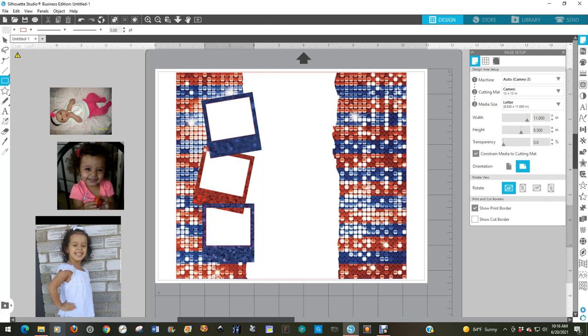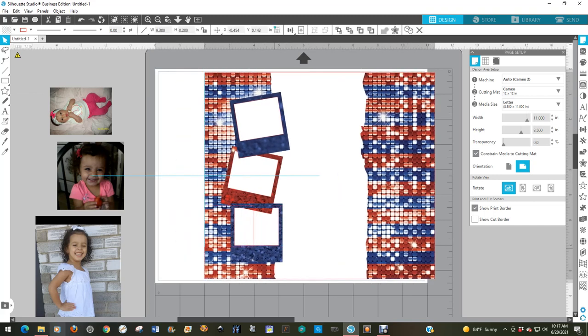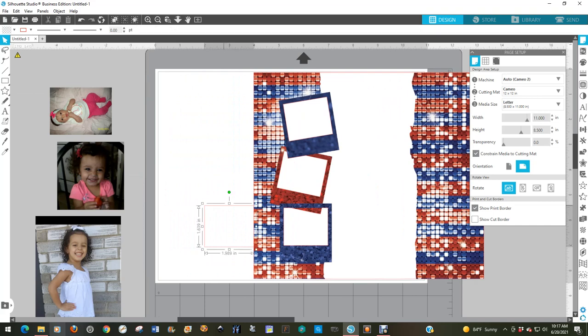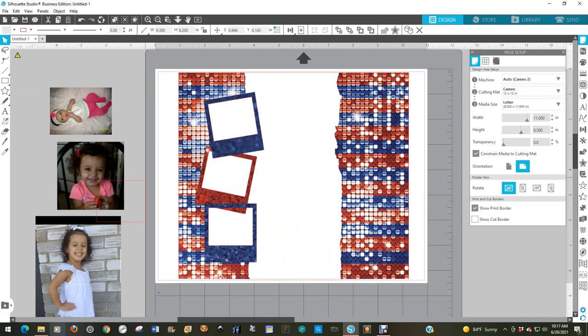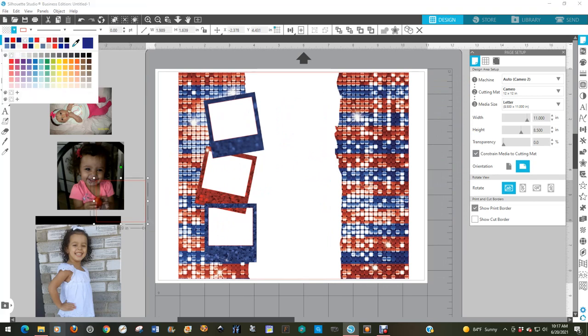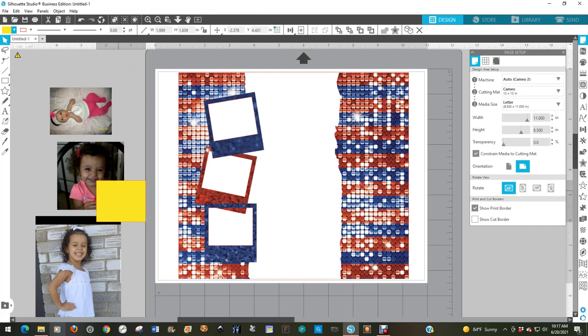Just where the picture is going to fit. Okay, and then I go back in and click, and I hate it when it does this. It happens all the time. Alright, so let's move this back into position. Alright, so now we've got our box, and I'm going to actually turn that to a different color so I can see what I need to use.